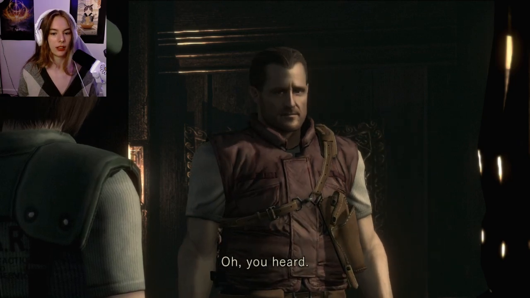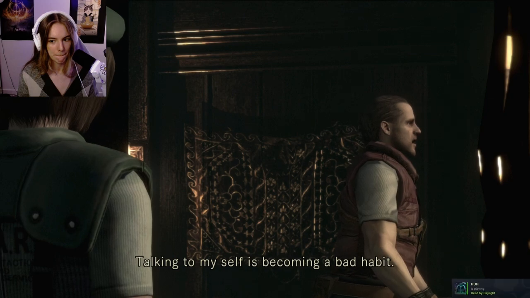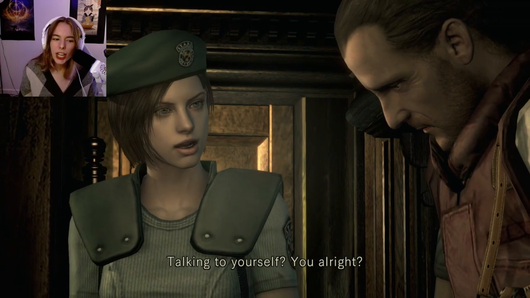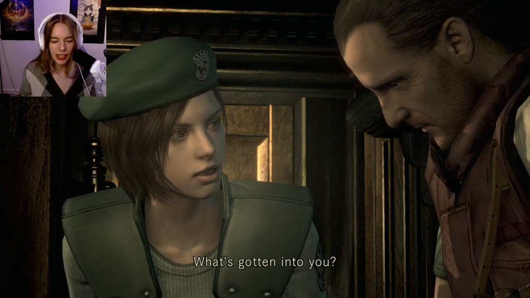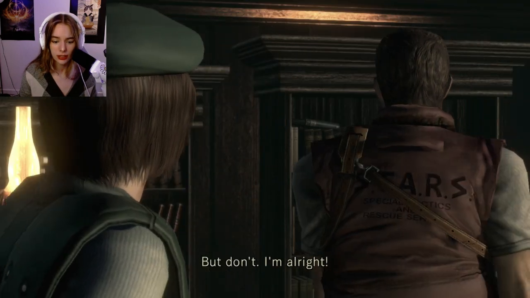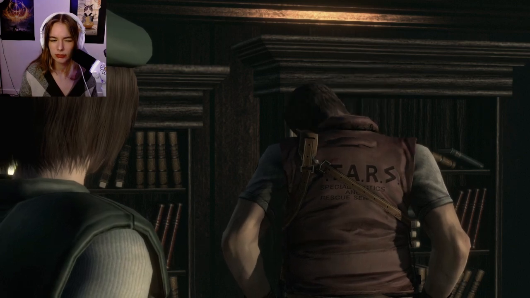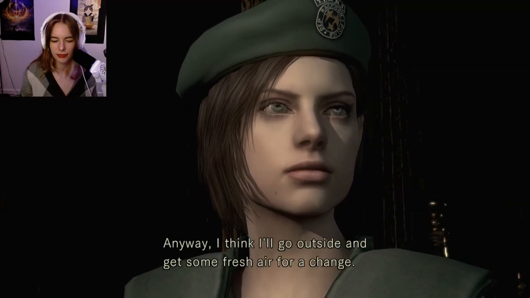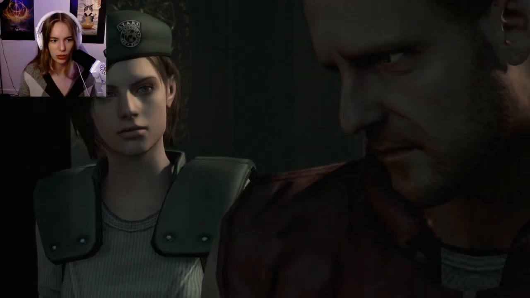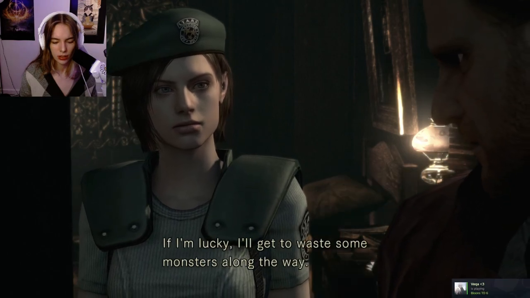Barry, I heard someone talking. I think age is starting to take its toll. Talking to myself is becoming a bad habit. Where's Chris? I'm getting worried. I'm alright. I think Chris is good for this. This creepy mansion has gotten to my nerves. Anyway, there's a ladder to go here. Outside, get some fresh air for a change. Can we stay together? We haven't seen each other in so long. Don't worry. I'm just going to get some fresh air. If I'm lucky, I'll get to waste some monsters along the way.